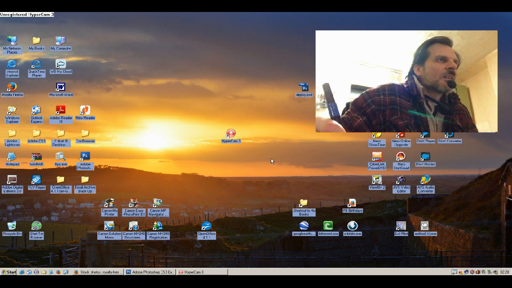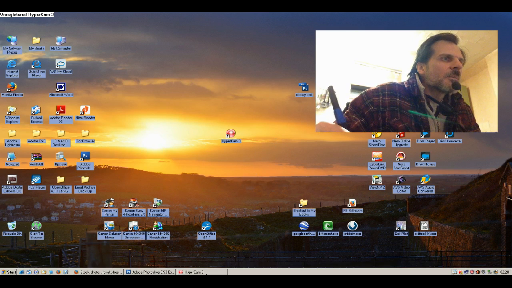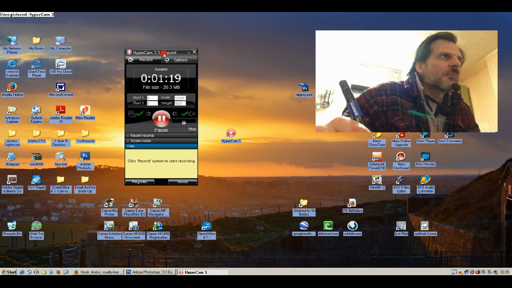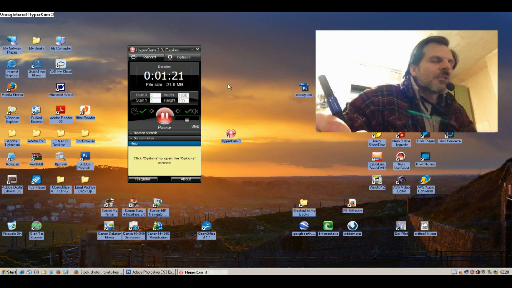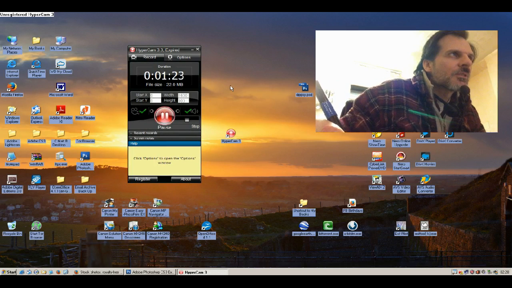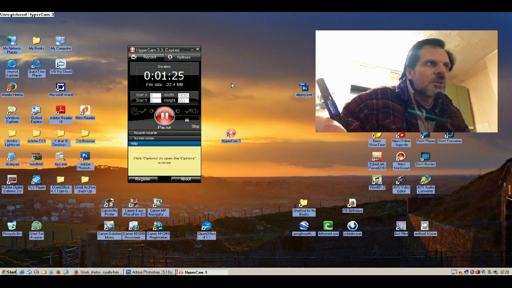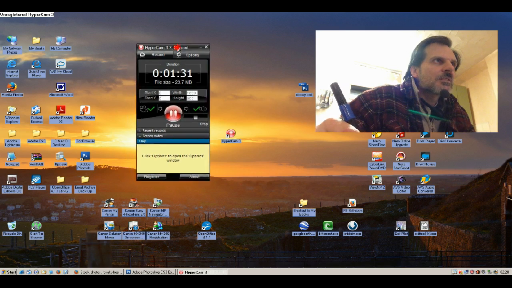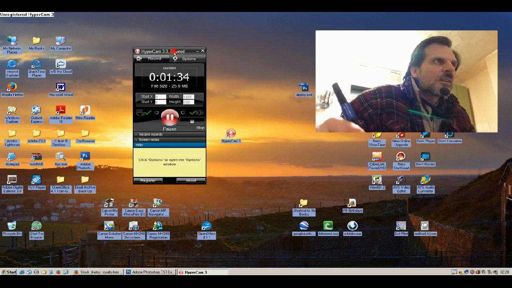So anyway, you need to install Hypercam 3, or you can use Cam Studio or another screen capture software. It's also a free one in the AVS video recorder. That's not quite so good quality. Okay, get it running. Press start. When you start Hypercam, it starts with a bit of a lag as it's installing the program and booting up.